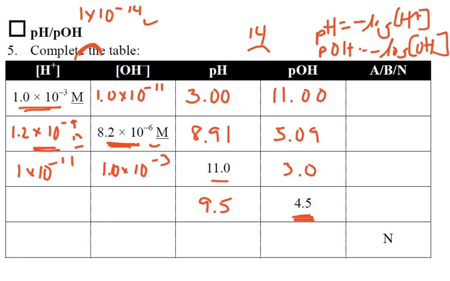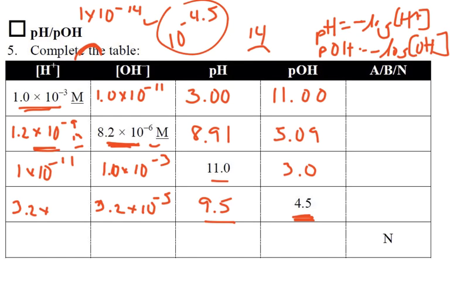That's the opposite of log. So I really want to use 10 to the negative 4.5. That's not going to be my answer, though. I have to put it in the calculator, the 10 to the x key. And when I do that, I get 3.16, or I'll make that 3.2 times 10 to the negative 5. And if I do the same thing here, I get 3.16 times 10 to the negative 10. Or I could take this number, divide it into this number, and I'll still get this number.